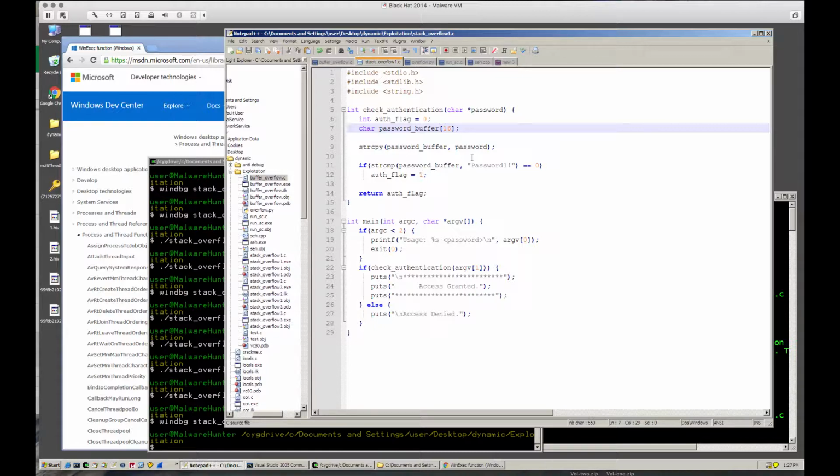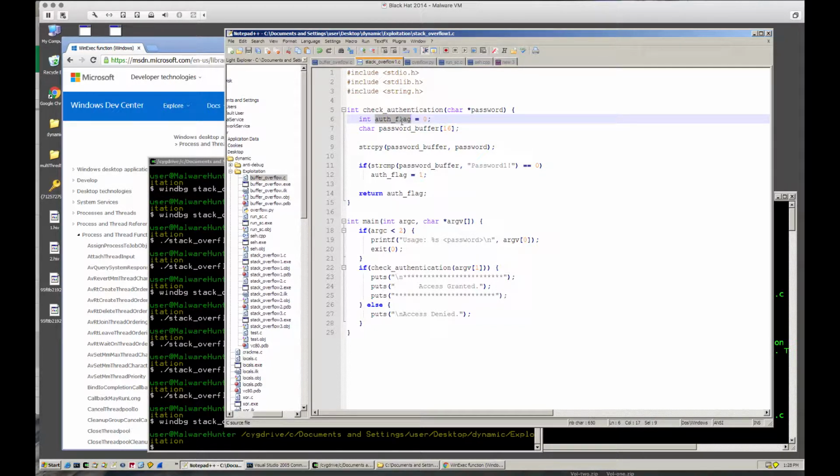Okay, most of the time you're going to be doing this reverse engineering type stuff, you're probably not going to have the source, but in this case we have it, so we're going to use it. And what we're going to look at doing then is this is the function. So we want to try to figure out how many A's do we have to send in order to overwrite the return address. Well, we have a 16-byte buffer. We have an integer variable before that.